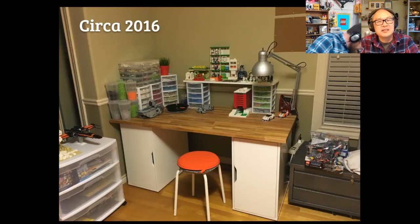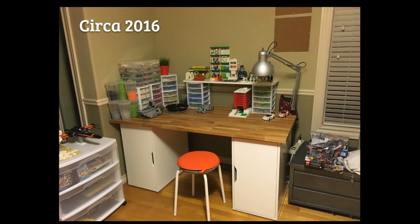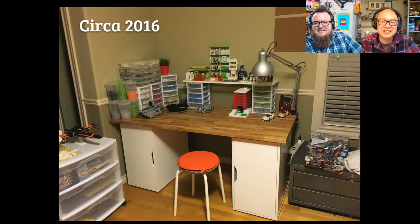You've got your studio. You want to take a look at your 2016, or you want to talk more? So, yeah, let's do that. After that first LUG meeting, I started collecting more pieces, mostly from the Lego store, or my own stuff. This was my first little build station. My wife Karen was extremely influential in all my early MOCs. She said, okay, you can have part of that front room that we're not really using, but keep it tidy. Don't go too far beyond those borders. And I was like, sure, no problem. How could I ever accumulate more than what I've got? And that's where I built for several years, until you see the next slide, which is a little more recent.